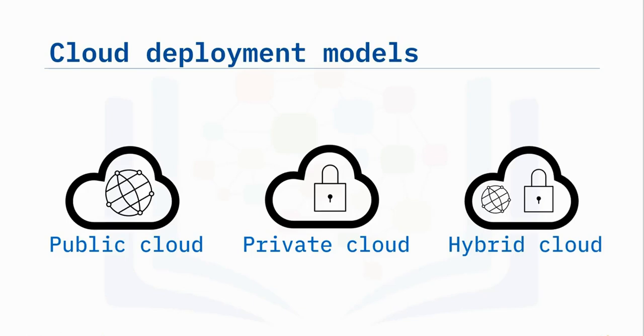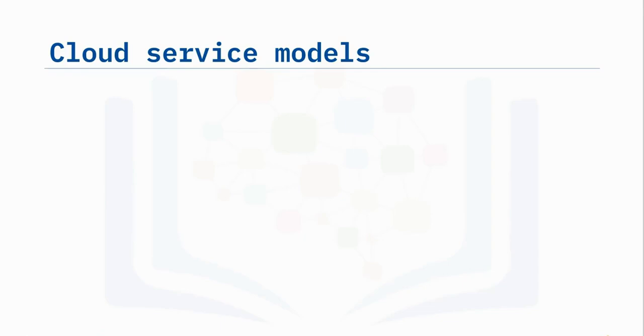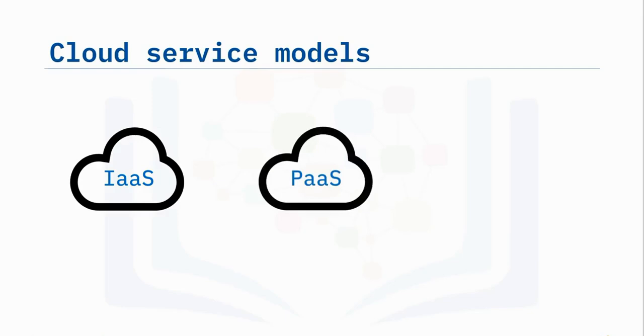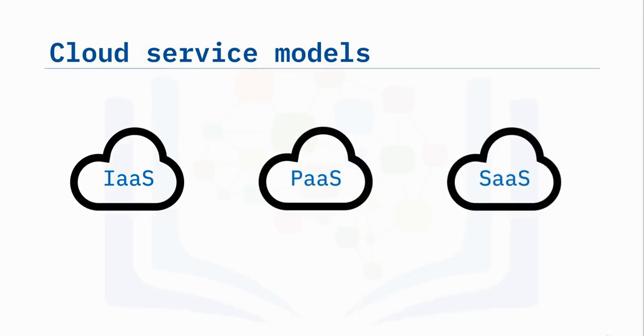And when you use a mix of both public and private clouds working together seamlessly, that is classified as the hybrid cloud model. Now, let's look at the 3 cloud service models that are based on the 3 layers in a computing stack: infrastructure, platform, and application. These cloud computing models are aptly referred to as infrastructure as a service, or IaaS, platform as a service, or PaaS, and software as a service, or SaaS.